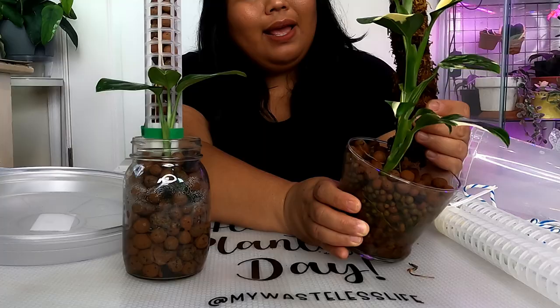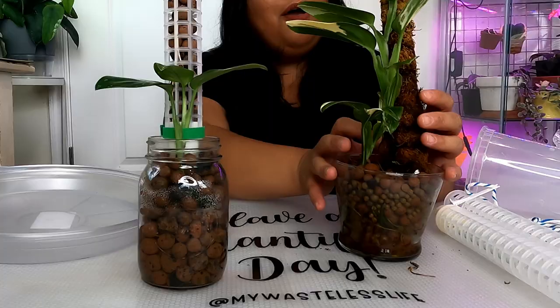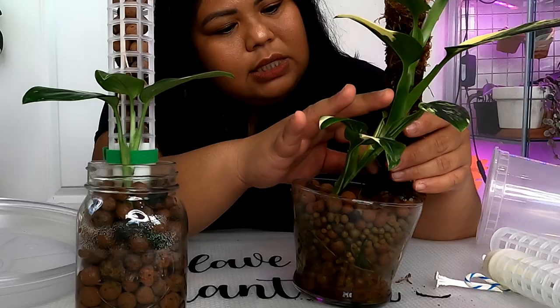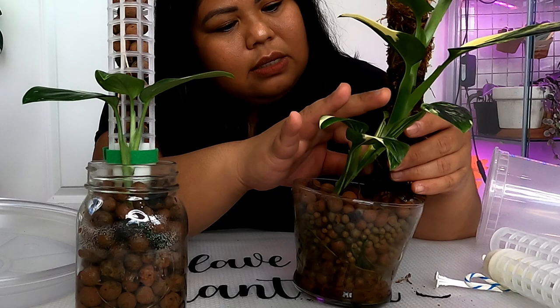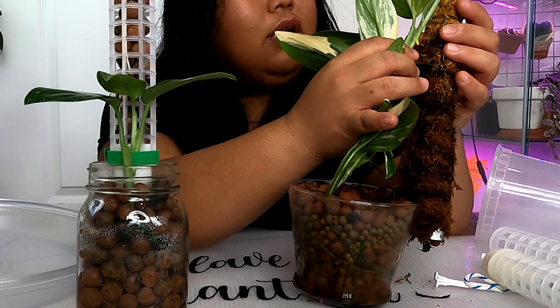The first one I'm going to stake up is the Monstera stadleyana — as you can see it's already flopping around because the moss pole is broken and it's outgrowing it. I'm going to give it a new moss pole, the same type I used for my Monstera stadleyana elbow, using the same poles I got from Amazon — linked in my plant care haul video and also in my Amazon store. I'm carefully removing the old moss pole; some roots have attached, so I'm trying not to ruin the root system.